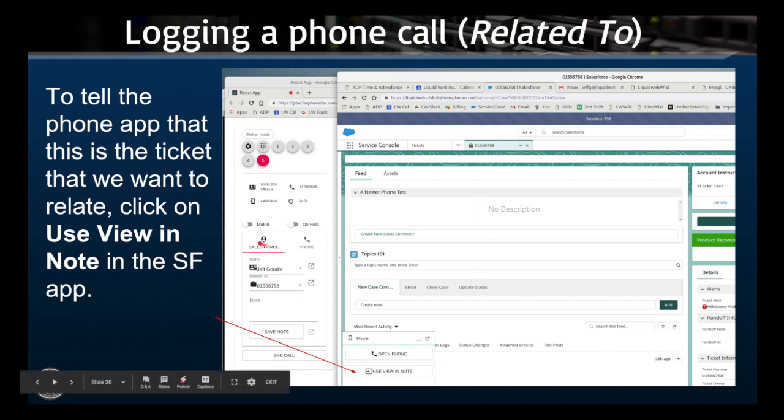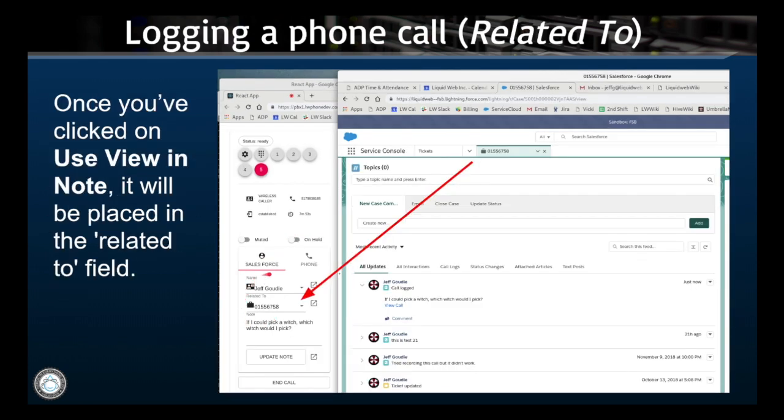In this example, you can see right in our Salesforce section of the phone app that our ticket number is in the related to field. So they're associated with one another. They're not going to be apart. And if you make a note and update that note, that's going to go into the ticket.